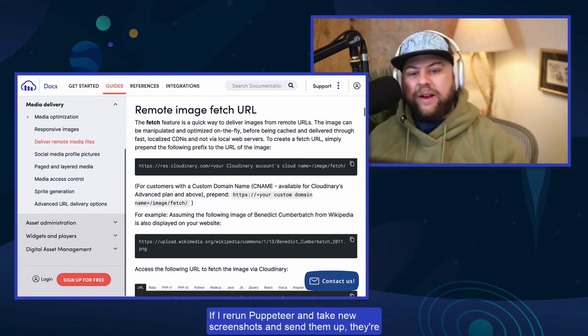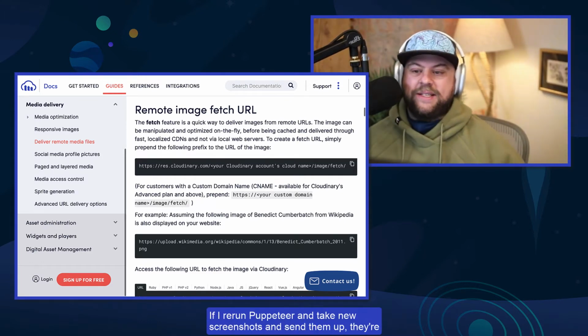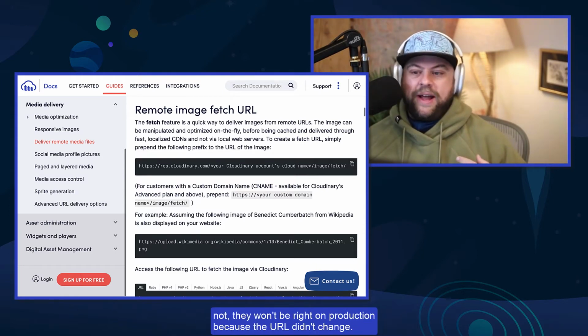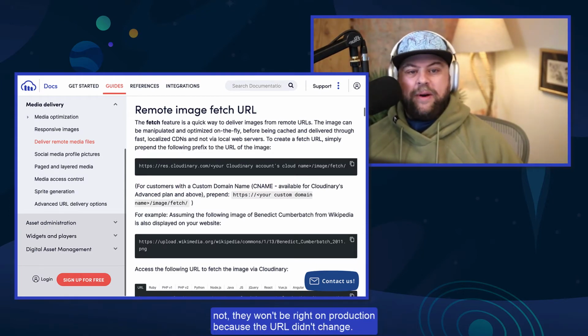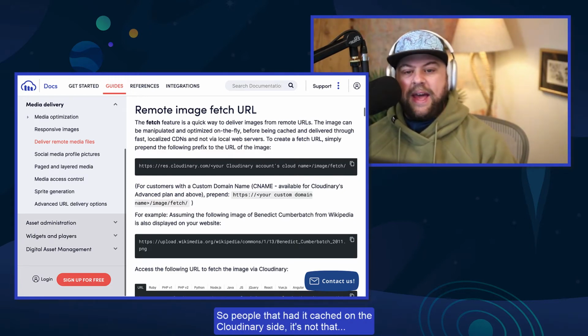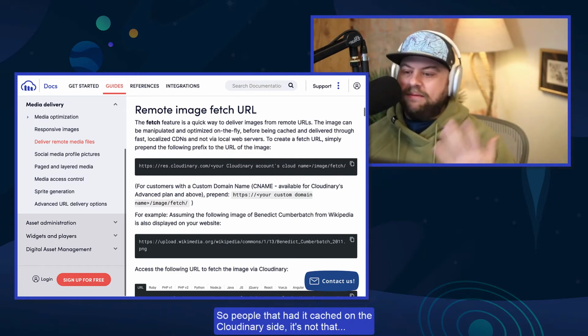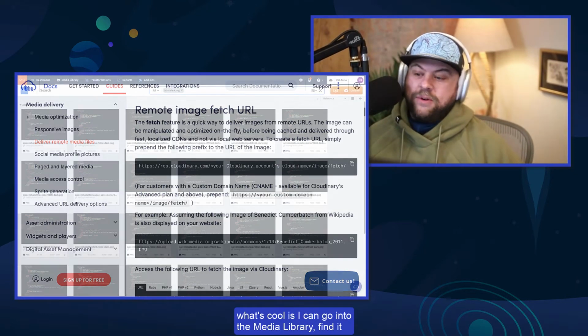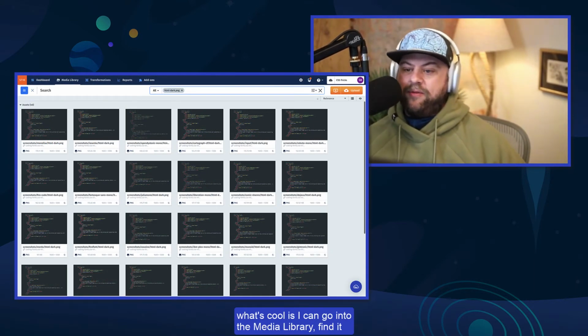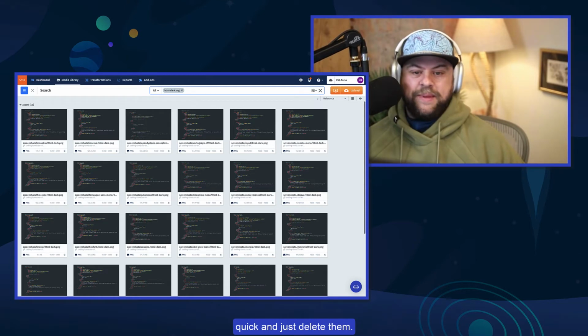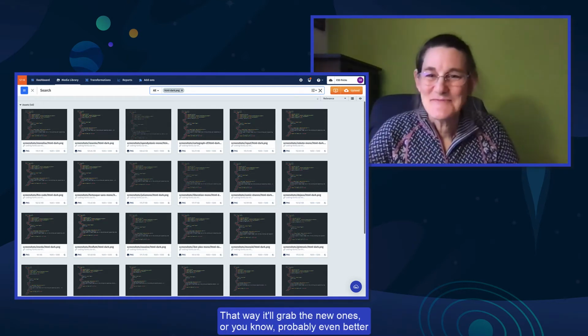If I rerun Puppeteer and take new screenshots and send them up, they won't be right on production because the URL didn't change. So people that had it cached on the Cloudinary side, it's not that. What's cool is I can go into the media library, find it quick, and just delete them. That way it'll grab the new ones.